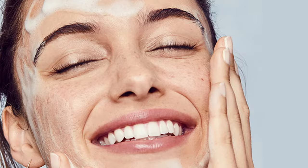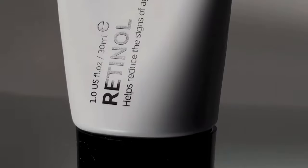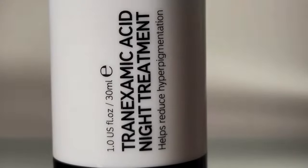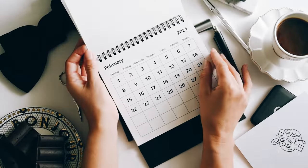So that's the mighty trinity of skincare: cleanse, moisturize, and use sunscreen. And if you want to step up your skincare game, consider using a retinoid. Not everyone's gonna need this, but it can noticeably rejuvenate your skin, making it appear younger, smoother, and healthier. And who doesn't want that? Following the 3 basic steps should give most people clear skin. And when I say following, I mean every single day. Nobody said this was gonna be easy.